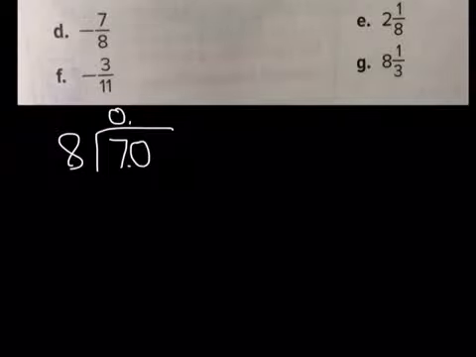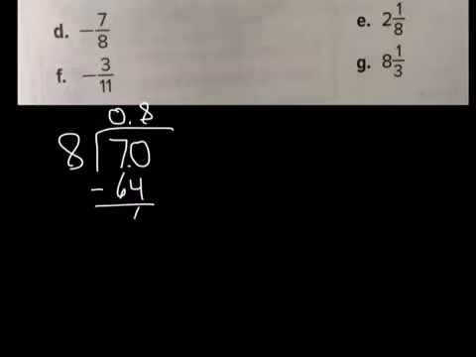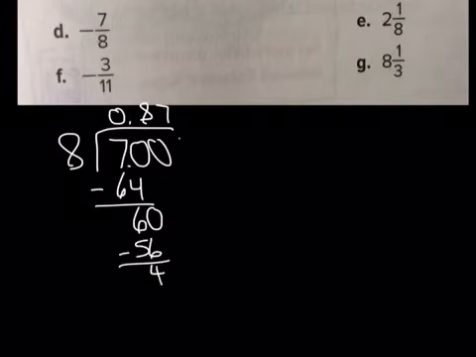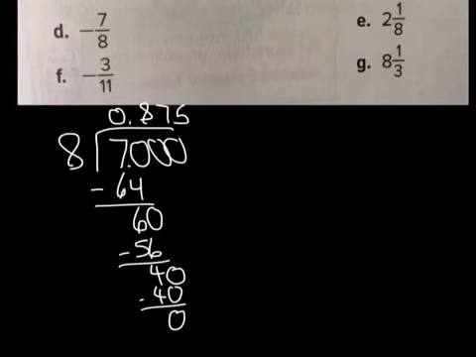Okay, so now I have 7 divided by 8. There are no 8s here, so clearly it's going to be a decimal, right? So I put a 0 there, and I put my decimal. Now this converts to 70. How many 8s do I have in 70? 8 times 8 is 64. I have 6 left. Bring down another 0. 8 times 7 is 56. I have 4. I bring down another 0. Then 8 times 5 is 40, and now I have 0. I'm done. So it's 875 thousandths. Go ahead and try that with F on your own, exactly the same way I just did it. Let me do E, and you can go ahead and do G on your own.